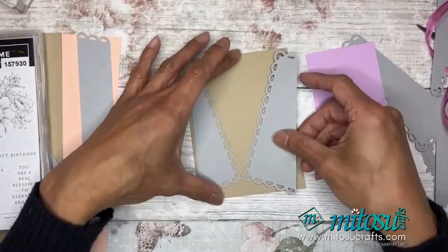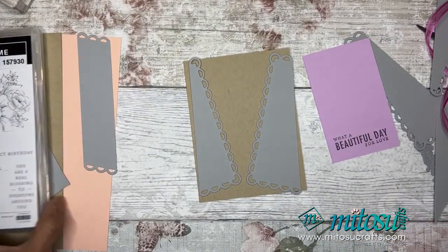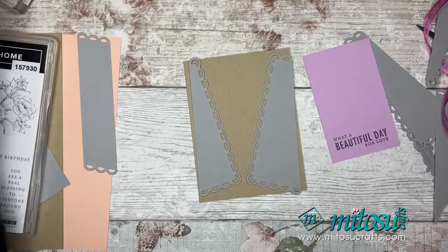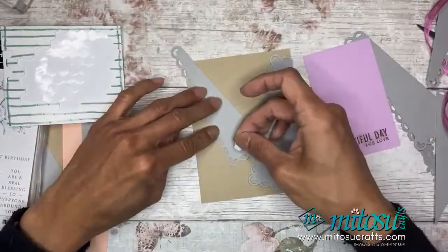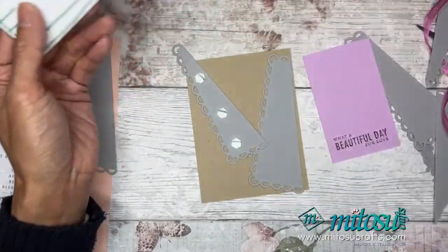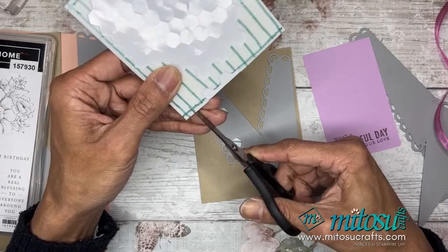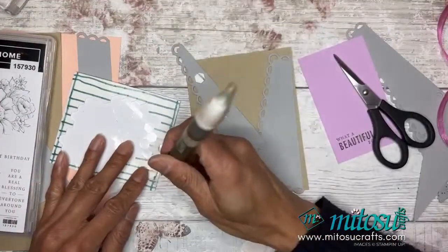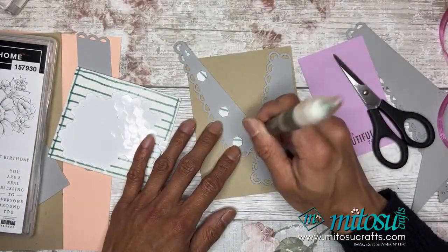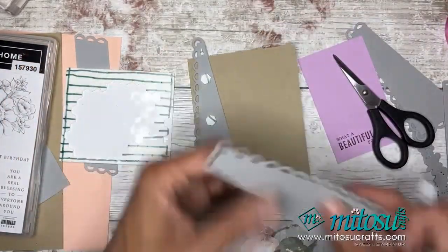So we're going to add that on there. And we're going to use dimensionals, which is in front of me. So I will cut some up. Like it's gonna make a difference, but I'm sure it does. Once we're here, I'm gonna do that one.